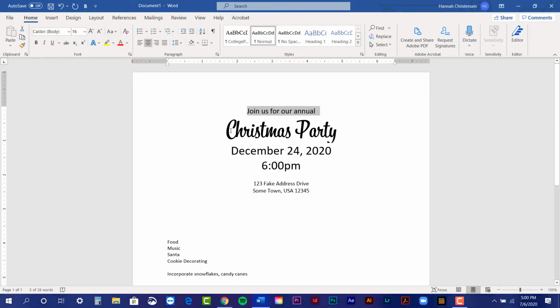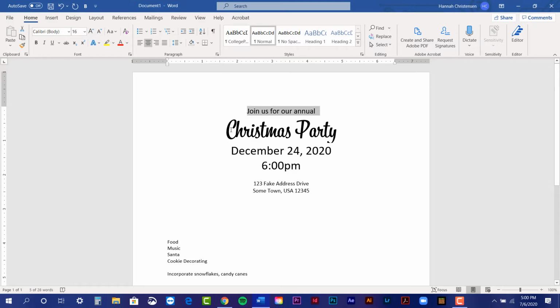So this Christmas party font is Bistro Script in size 48, and because it's very thick, it's got lots of thick and thin lines, it's very curvy and handwritey looking, you want to pick a supporting or a complementary font that is actually the opposite of all of these things.